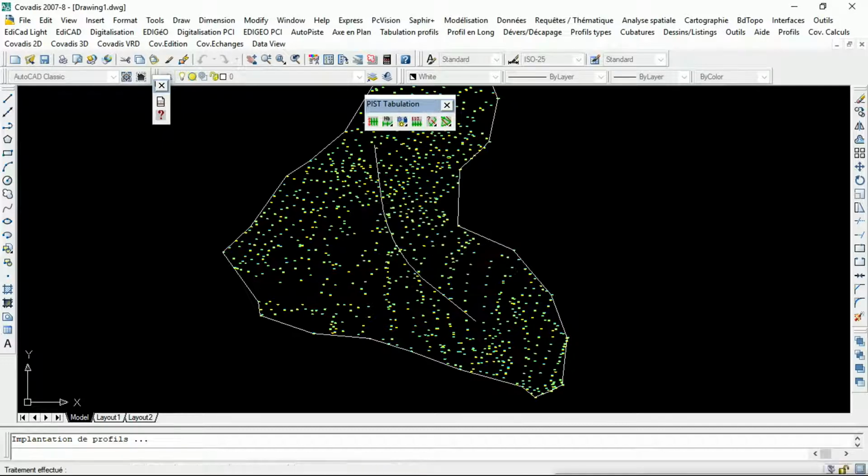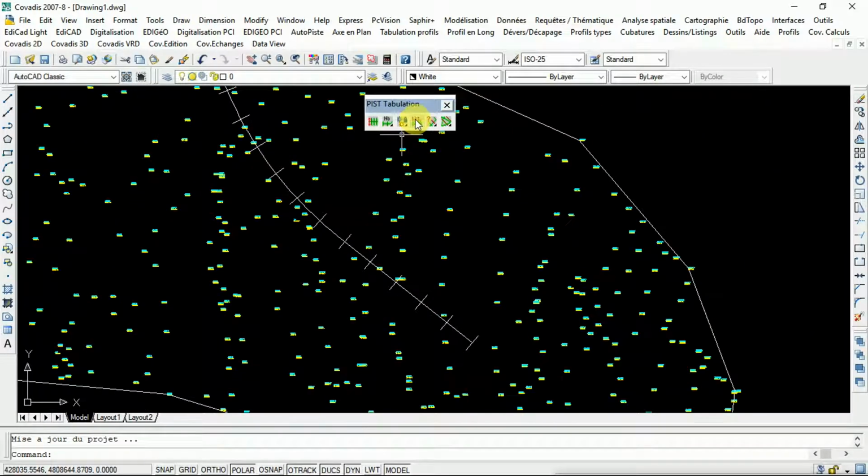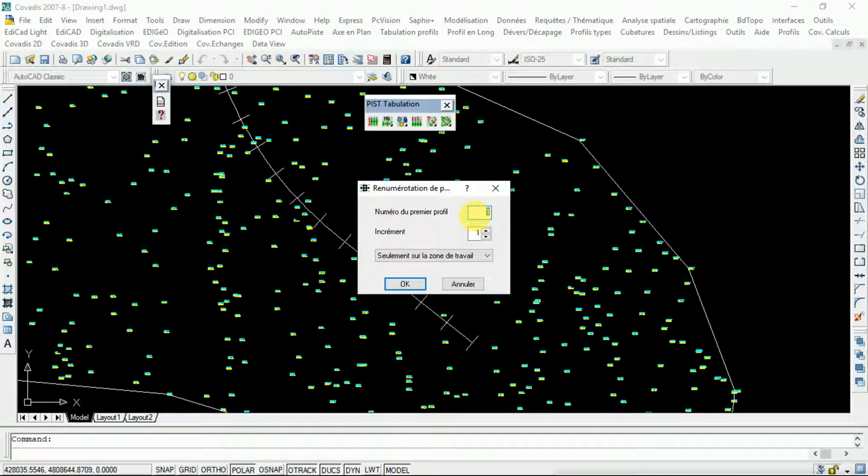Okay, and let the software analyze 20 profiles. So here is 20 profiles. So we're going to name them. Naming them with numbers: the first profile will be 1, the second will be 2, the third will be 3. So when you want the first one to be 1, the second to be the third named, here you put 2. So there will be an increment of 2. So let me put 1.